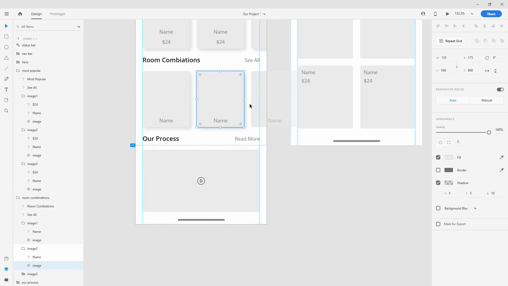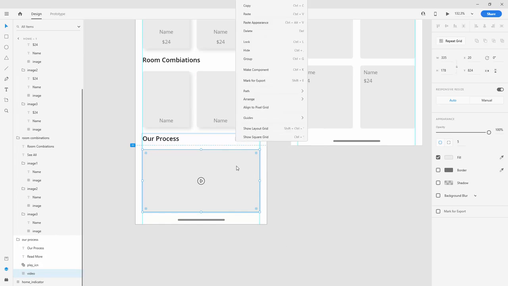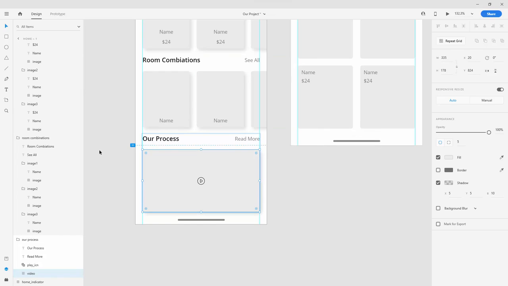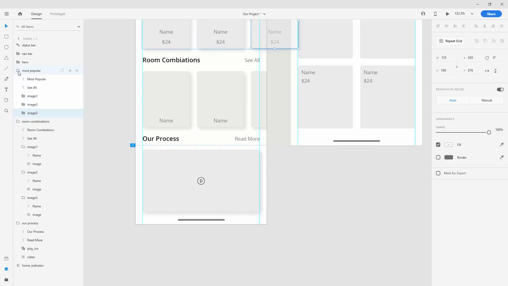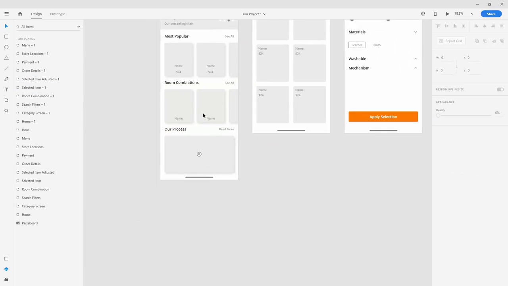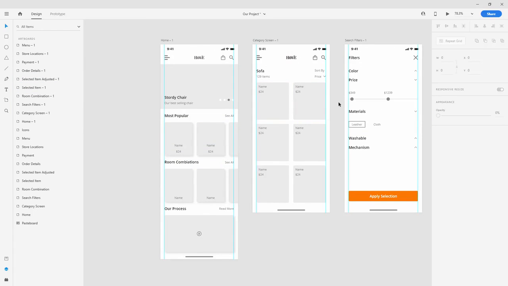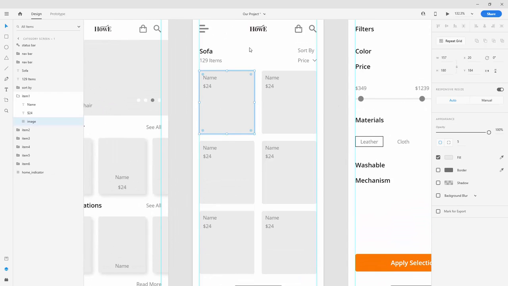So simply go ahead and select all of them, paste appearance, and finally do the same for the video on this screen. Paste appearance. Now go ahead and close all of these folders, and I like to do all of this before I include images, because when you include images in these placeholders, Adobe XD will treat them as one single object, so you cannot remove that image if you don't delete it from that placeholder or hit undo a couple of times.